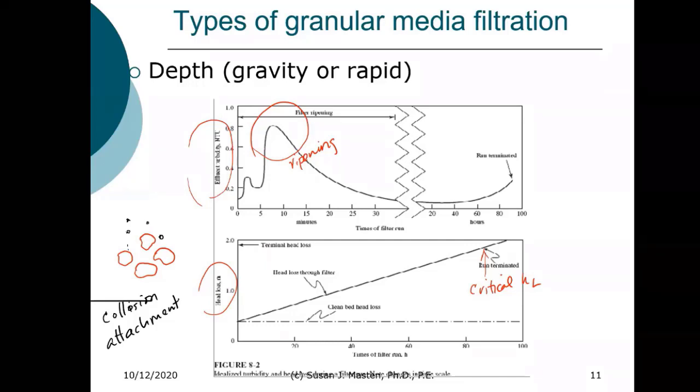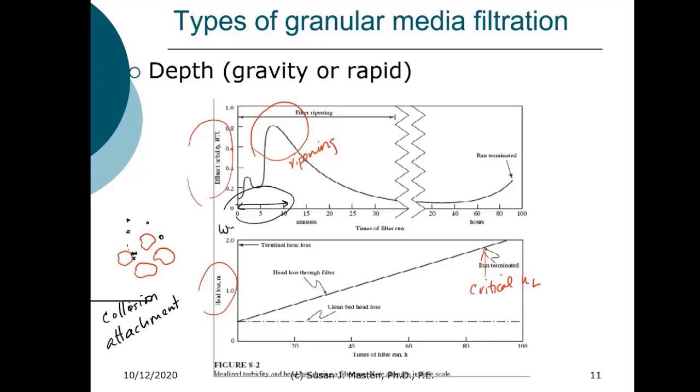What happens is that as one particle collects, so we have multiple particles, it's more likely that the next particle will attach to the removed particle than to the media itself. So in this initial period of time, you get improved removal. Because of that, and because you need to essentially rinse the filter at the start, there's a certain amount of water that is actually wasted. That water won't get distributed out to the community because the particulate levels are too high. So that becomes wasted.